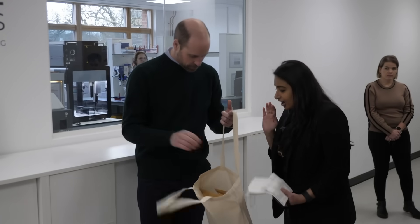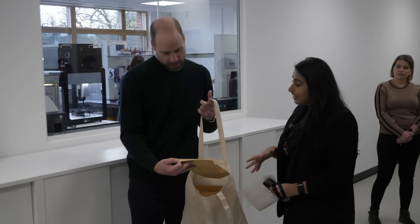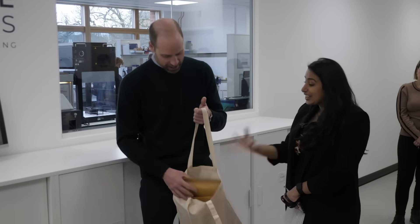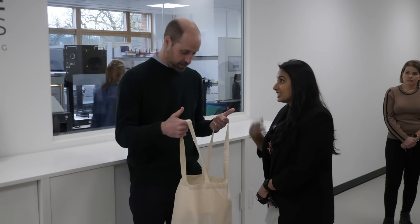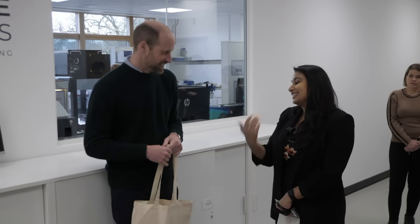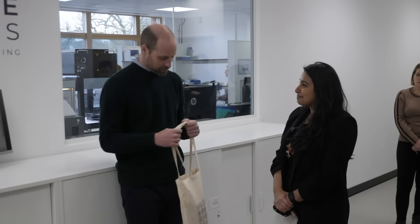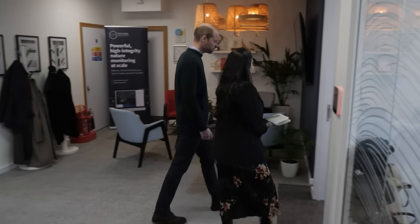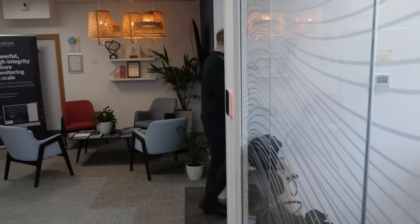We've got both soil and wood chips samples in there as well. You can take them home - I can show you how to do it. Hopefully the practice today has helped and I'll let you know what I find. We've basically doubled my science knowledge today, and I haven't found it revolting at all - it's very impressive. It's been a lovely school trip and we are equally excited and willing to get involved in it all.